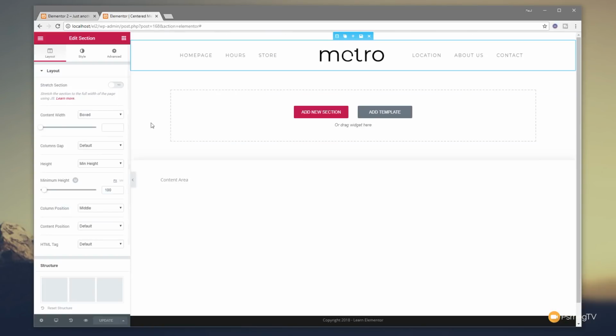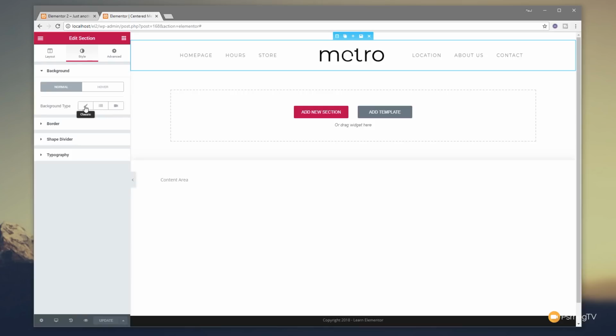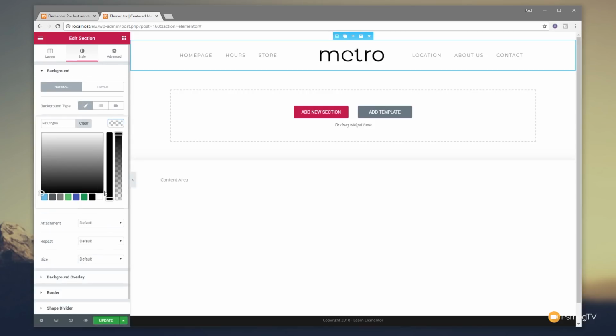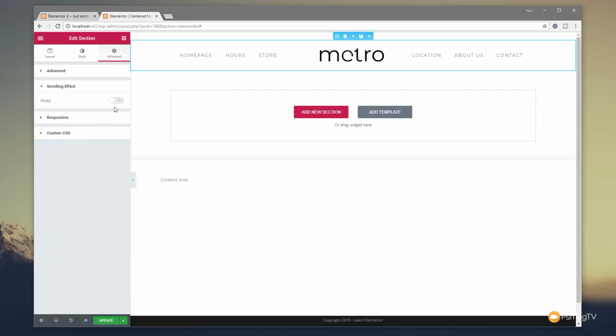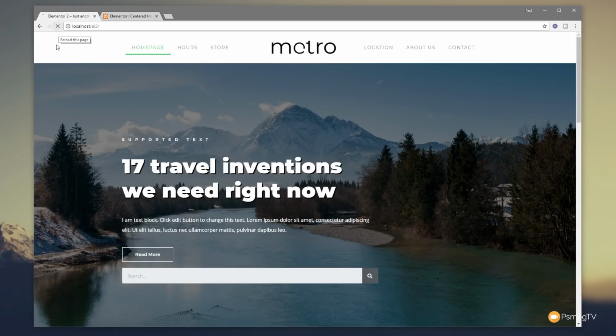If we jump back over to Elementor, we're already in the edit section. So we're going to click to make sure we've got this selected. We're going to set a background color on there. We'll set this to be white and partially transparent. And then we jump to the Advanced tab. We're going to come down to Scrolling Effect, and we're just going to choose Sticky to make sure this will stick at the top. And finally, we can just choose what type of device this is going to be displayed on, a sticky, desktop, tablet, and or mobile, entirely up to you. Click on Update. Jump back over to our test page and refresh that.